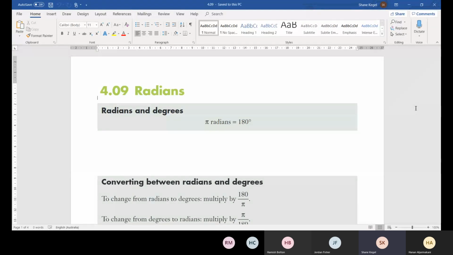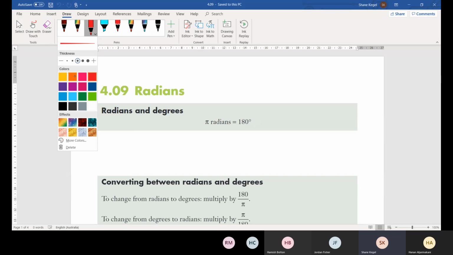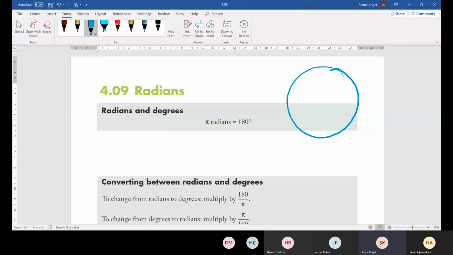So just like degrees, radians also have their own property. And the easiest way, or something that's really going to help you when working with radians, if I have a circle, would equal 360 degrees, right? So if I had a point in the center, I'd have 360 degrees all the way around. So with radians we're talking about pi radians, or an amount in terms of pi. So 360 degrees is the same as 2 pi radians, or 2 pi.